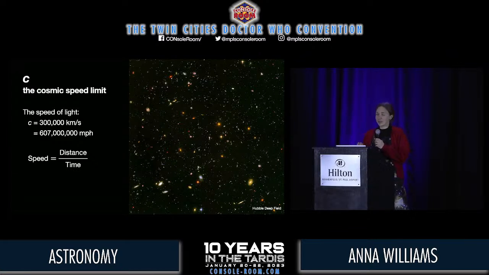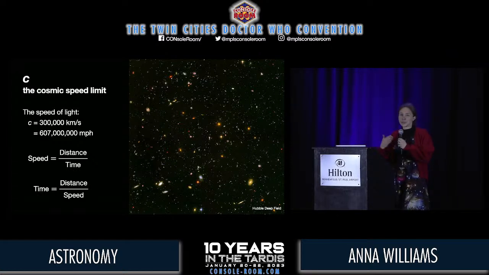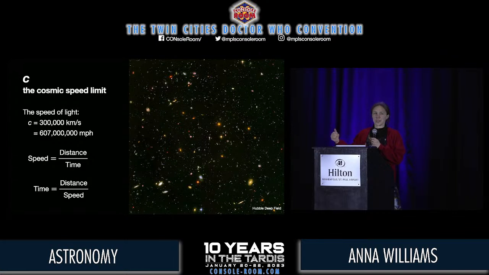So that means that if you're a photon traveling through space, it's gonna take you time to get someplace, right? Going back to our basic physics, right? In elementary school or middle school, right? Speed is equal to some distance traveled divided by the time that it takes to go that distance. We can manipulate that equation to get time is equal to distance divided by speed. So if something is some distance away from us and it travels at some speed, there's gonna be some time delay between when that photon is emitted and when we can observe it.